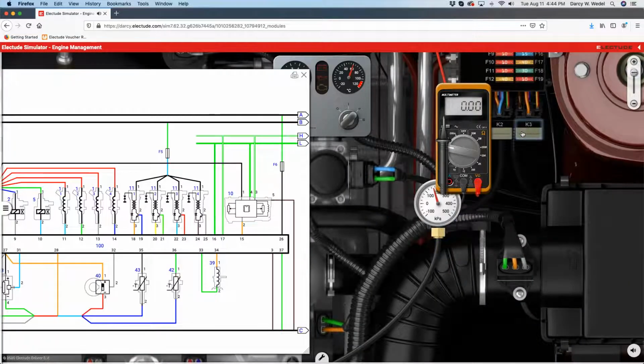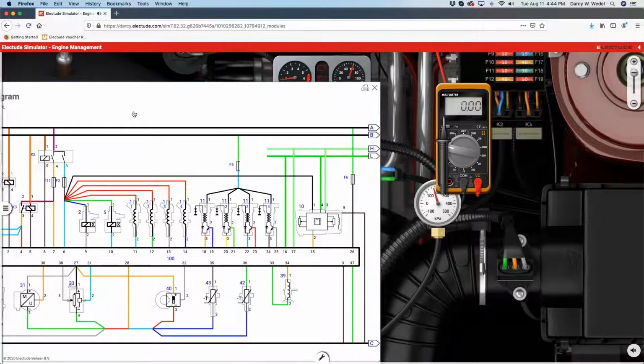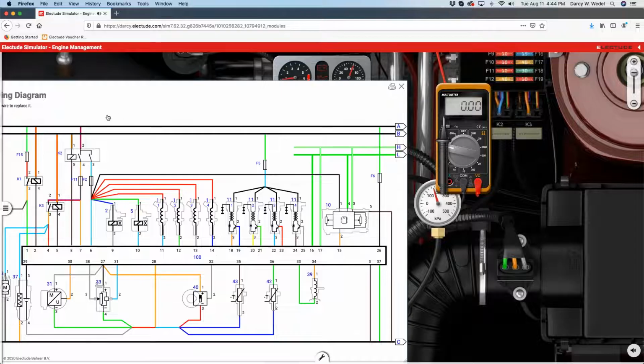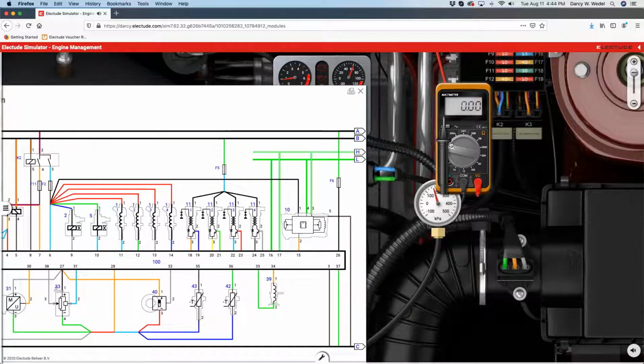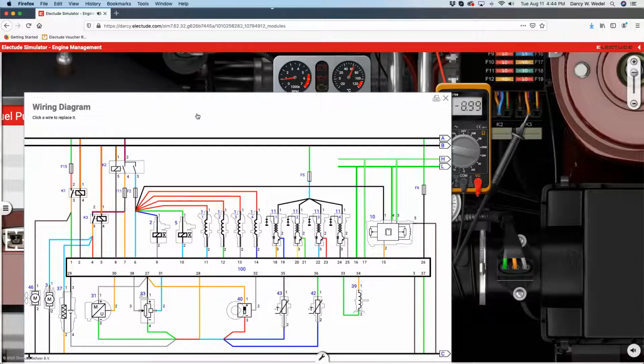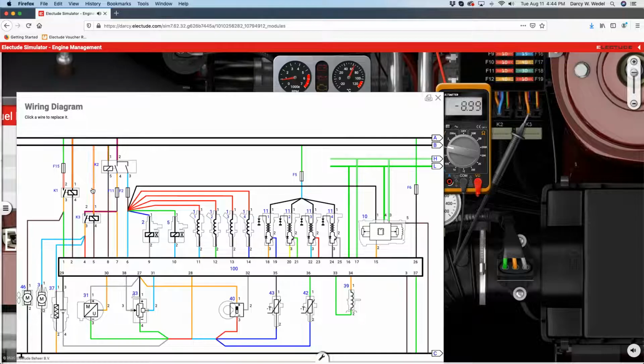So there's our K3, and we want to measure the voltage at pin 3. That's the orange wire, so it's right there. If I measure the voltage here and I see 9 volts, I know that's my problem. And sure enough, we're losing 9 volts between the positive wire and somewhere here in pin 3. Now it could be a problem not at pin 3, but this wire here, I guess.